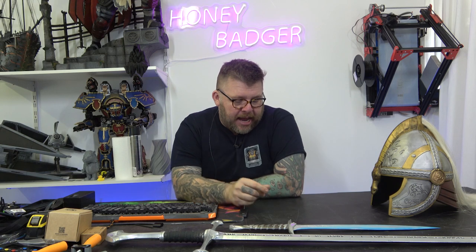Now the STLs for these — someone is probably going to put in the comments 'where did you get them from?' Short answer: we have no idea. Narsil was done like four or five years ago, and I think I got it off CG Trader. If you go on CG Trader now and put in 'Lord of the Rings swords,' there are actually loads on there, and better quality STLs than this one. So I'd highly suggest if you want to do one, go and look there. Sting we think was from Thingiverse — again, a couple of years ago.